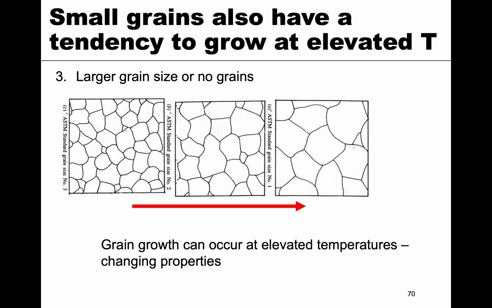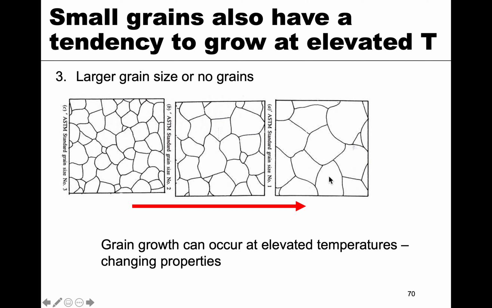The other part of this is that if we do have small grains in a material that's operated at high temperatures, as we know from recrystallization and grain growth, grains want to grow at those elevated temperatures. So they're going to naturally want to grow larger and larger. And so not only can there be slipping that occurs, but there can also be changing properties, right? That could cause differences from initial construction to later when these grains have grown.